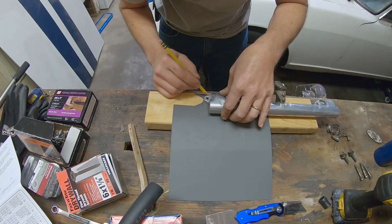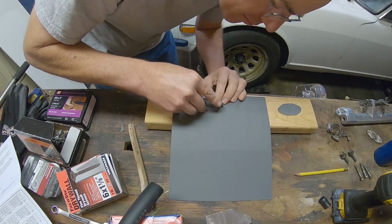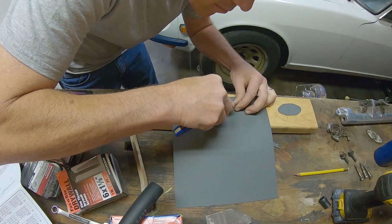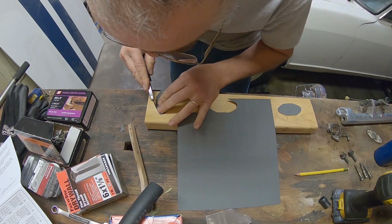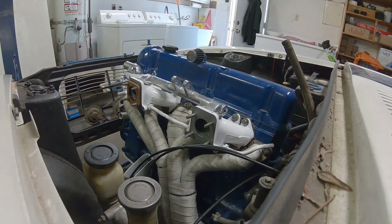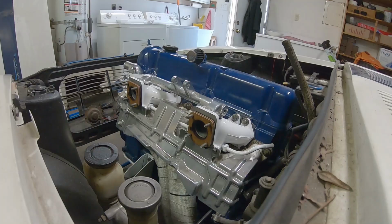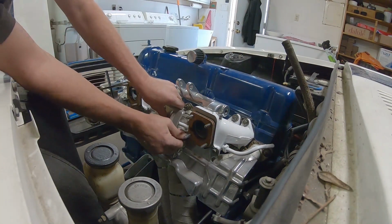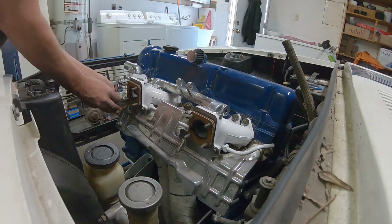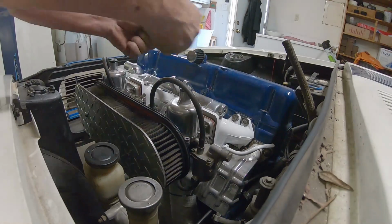Now this is the equalizer tube between the two carburetors. It also had a bunch of smog stuff on it originally, but we've cleaned that up and taken all that stuff off. So now all I need it for is to create vacuum for the brake booster, but I'm not going to cut a hole in the middle of both of these gaskets, so it's not going to equalize the airflow in the carburetors anymore. It's just going to take one of the vacuums off for the brake booster, which doesn't take much, and then it'll keep the carburetors individual so I can tell if one of the carburetors isn't running right, because it'll kill 3 cylinders instead of sucking air across that tube from the other carburetor, getting all that lean mixture and all that going. So it's going to make it a little easier to tune, but it's going to be harder to make the car run smooth. There are the carburetors on.